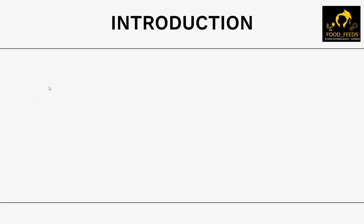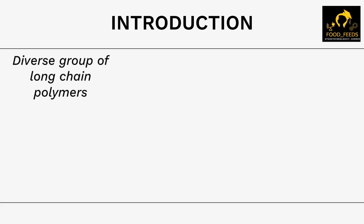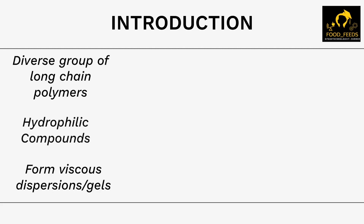So first let's know about hydrocolloids and gums. These belong to a diverse group of long chain polymers and they are specially characterized by the property to form a viscous dispersion or gel when dispersed in water. These materials were first found in exudates from trees, bushes, or extracts from plants or seaweeds and they are also found as gummy slimes during the fermentation process. Since there is the occurrence of a large number of hydroxyl groups in nature, they have an increasing affinity towards water molecules, which gives them the property of being hydrophilic compounds.